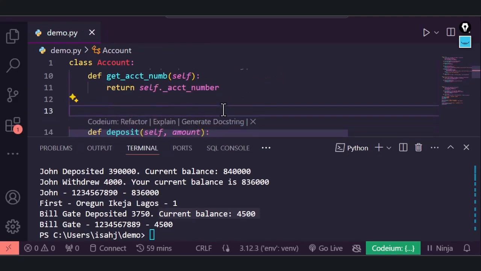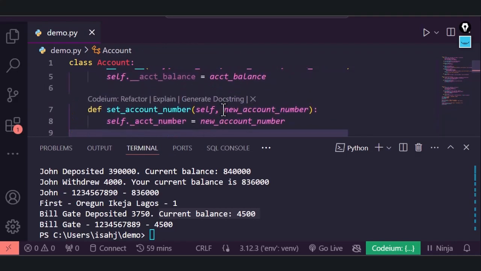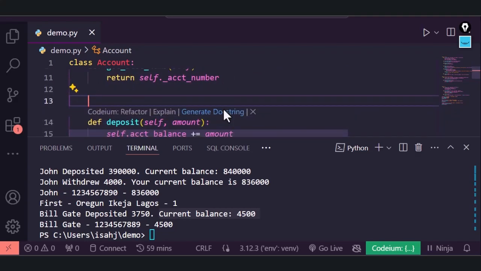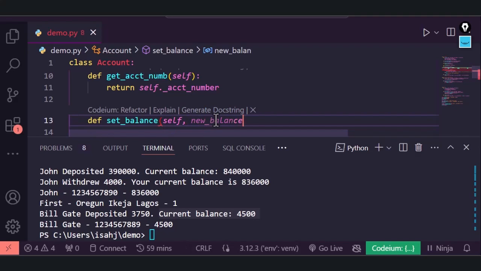Now let us also set for the balance. The set balance will also update the balance. So def set_balance, which takes a parameter, self, comma, new_balance.